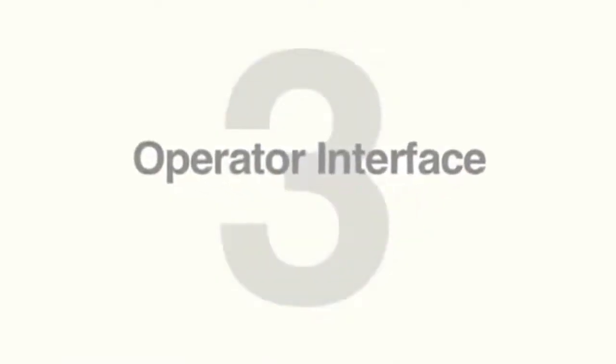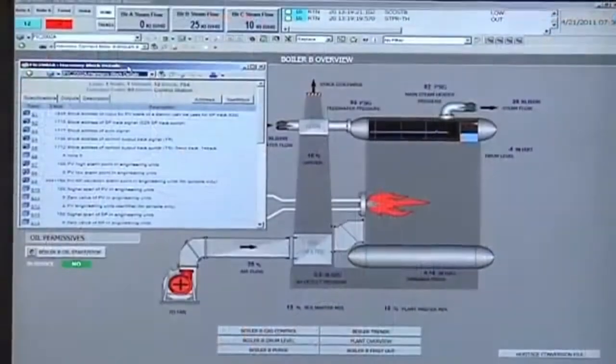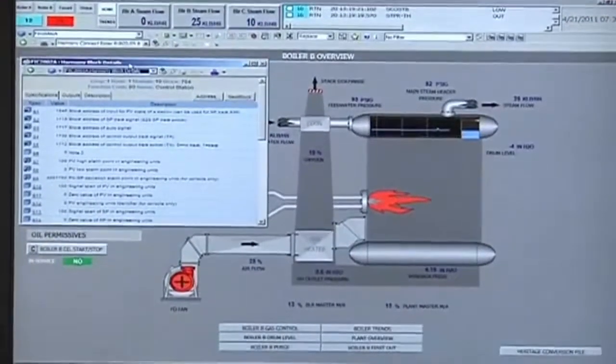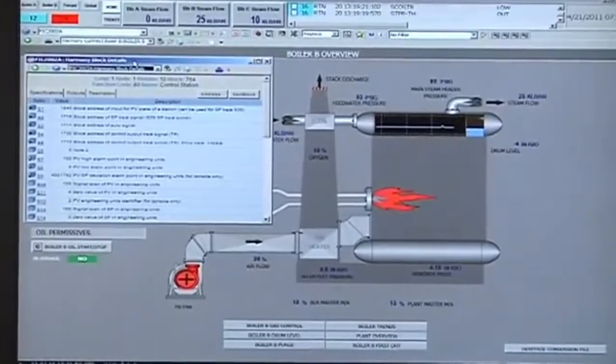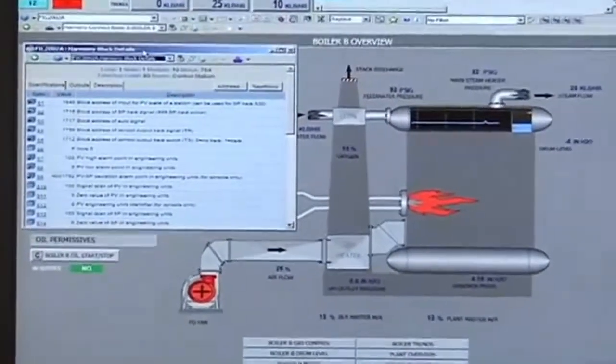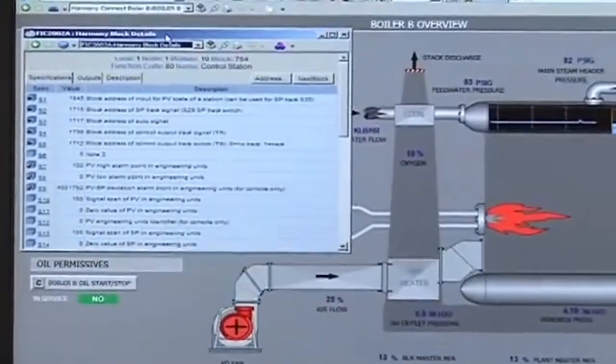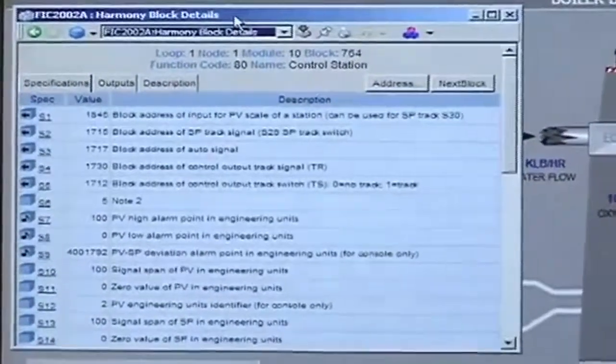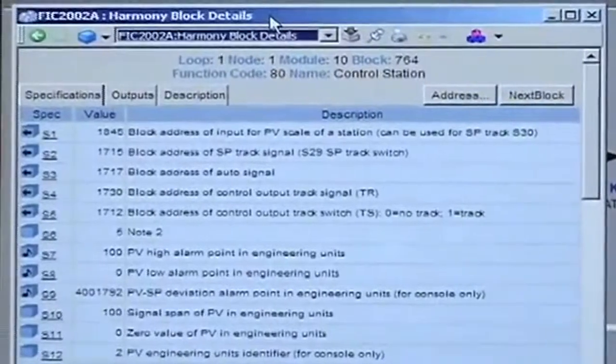The third thing you might want to consider is the operator interface. And some of the things you might want to look at are, first off, the operator graphics. You'll want to make sure that those operator graphics are converted so as to minimize any impact to operations. The second thing is that you'll want to make sure that that operator interface contains the same level of system diagnostics and maintenance displays that you've always had within your control system over the years.